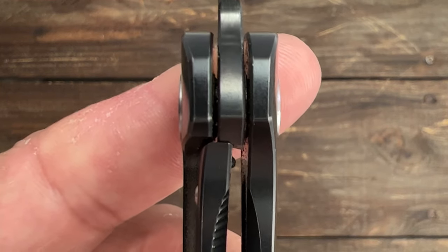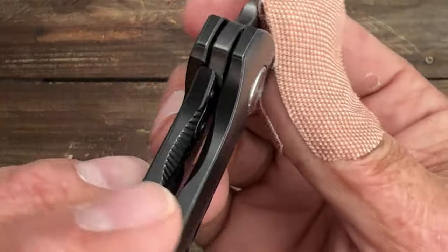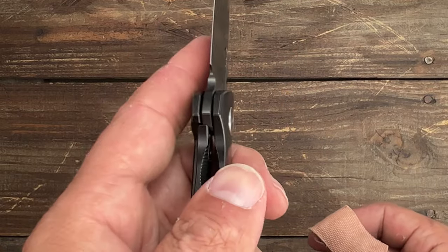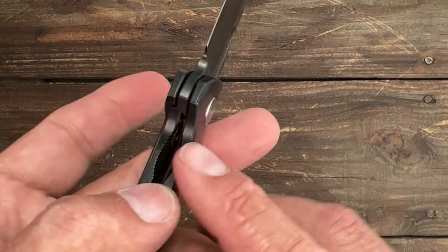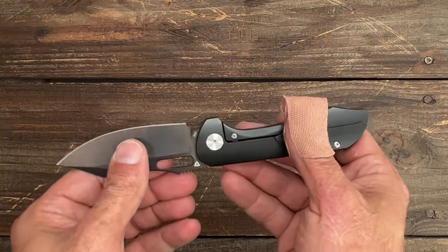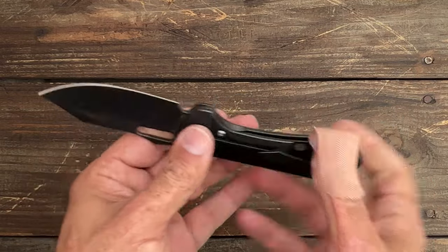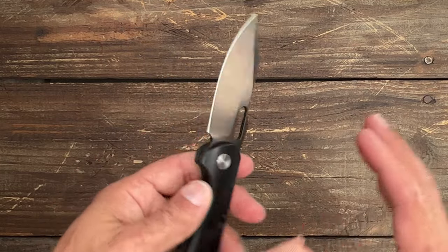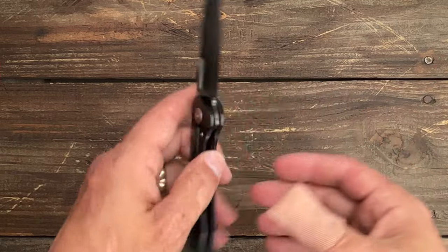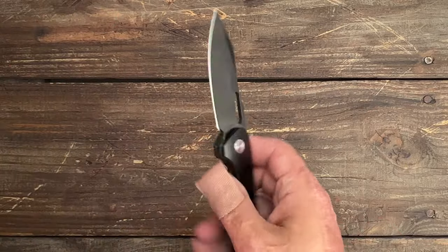Lock-up on my knife is sitting around 50%, maybe even 60%. Access to the lock bar — even though it's flush, the little chamfers are easy enough to get a finger in there. Nice and positive engagement. You have a hardened stainless steel lock insert and an over-travel stop combined. I tested this one pretty hard because of Jared Neves Knives failing on him, and I have not had any loosening of my lock bar at all. Hopefully his was just a lemon — if anybody else has had a similar problem, let us know in the comments.